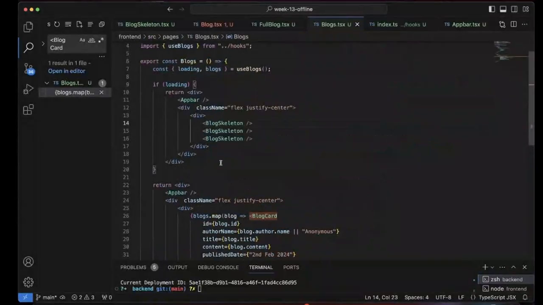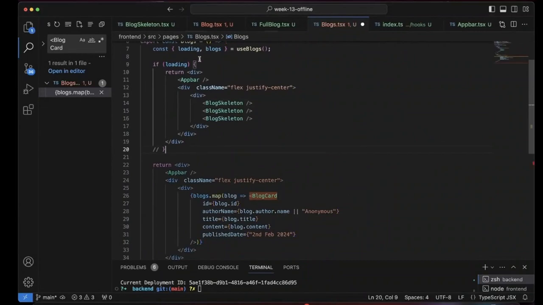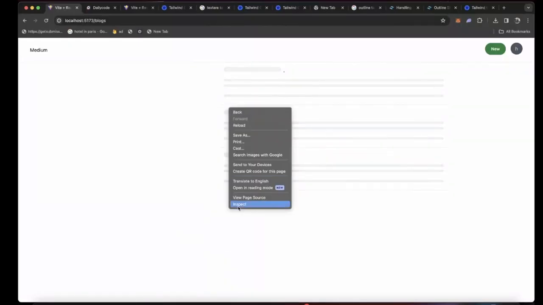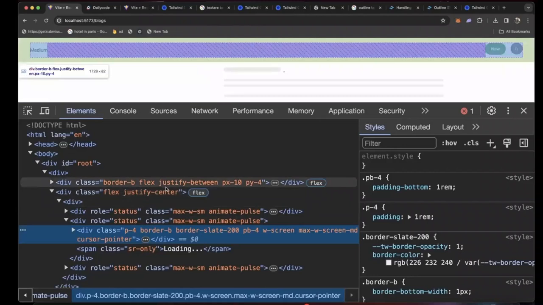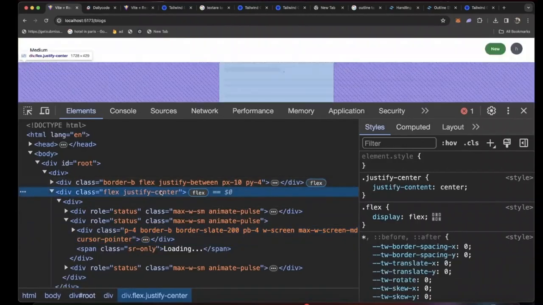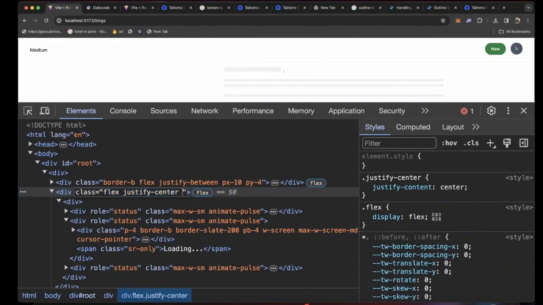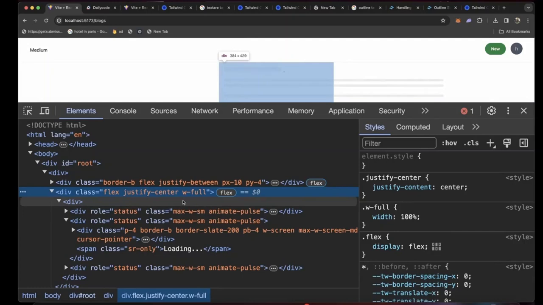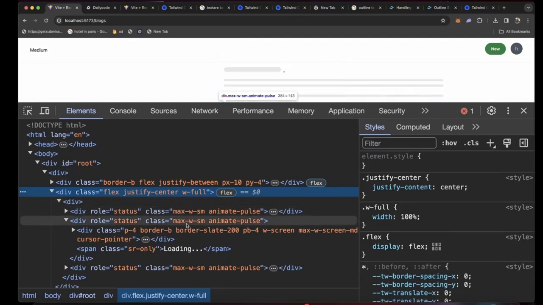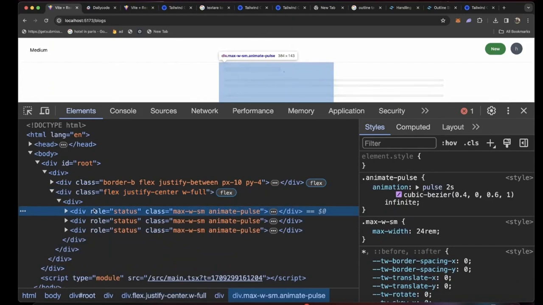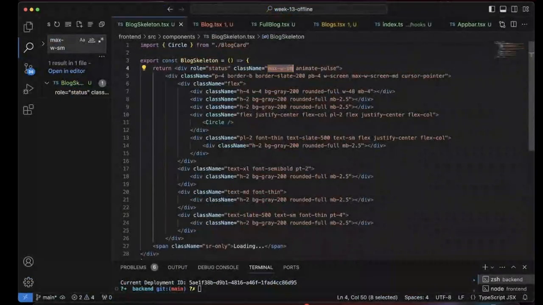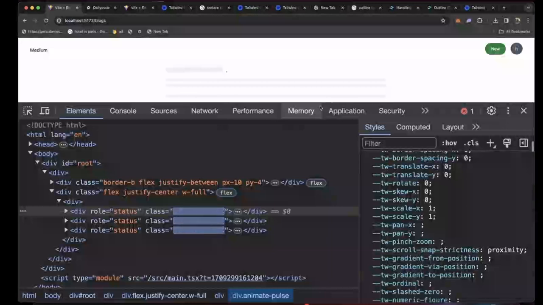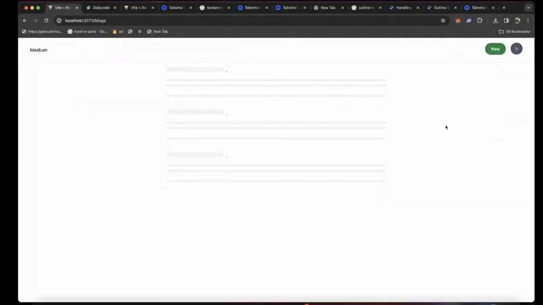Let's just first of all always render the skeletons so I can debug this. And then let's open this up and see what's happening. Oh, okay. Full width, and then this div has a really small width. Why? Interesting. Max width 24 rem. Where does this come from? There we go. Let's remove that, and we have some decently looking skeletons now.